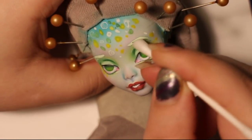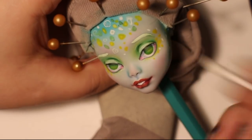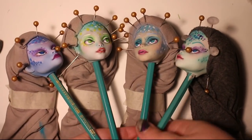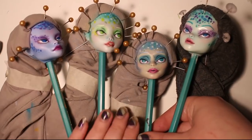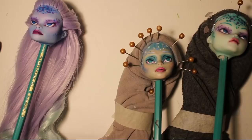You can erase the pencils and watercolor with a Q-tip. Then again, I repeat that to all of the dolls and seal my work in. Then it's time to unmummify them.